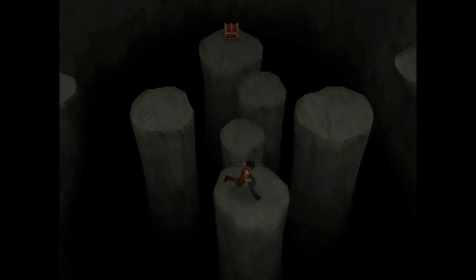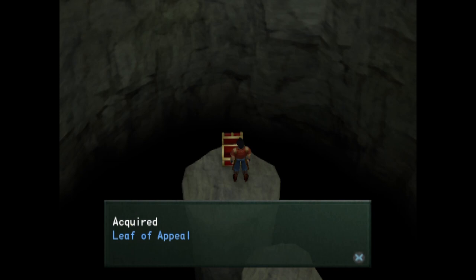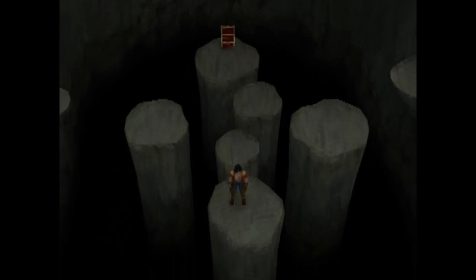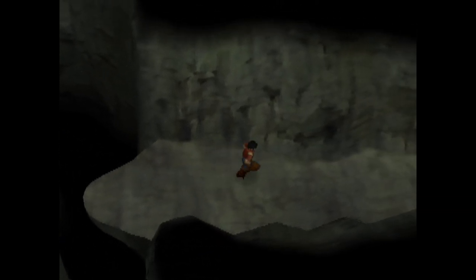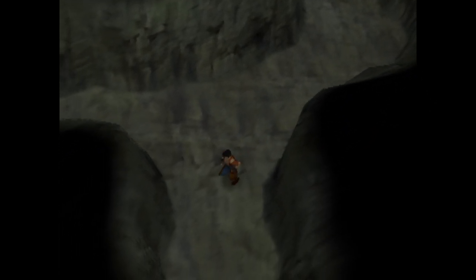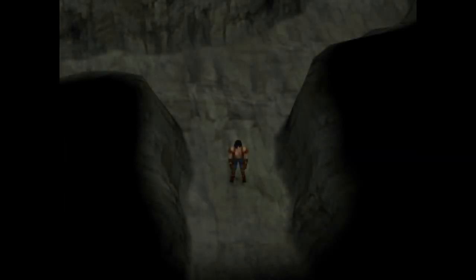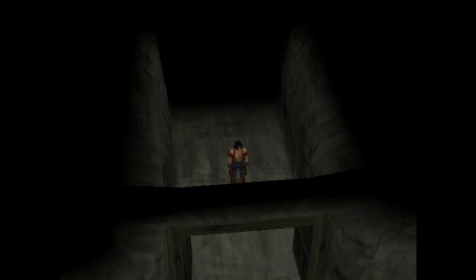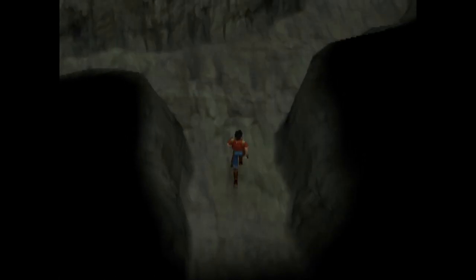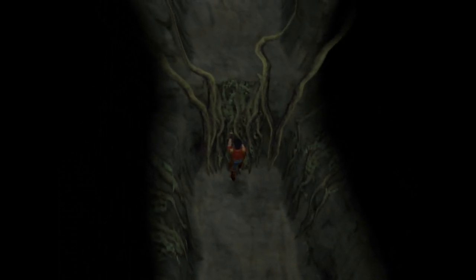Ooh. Leaf of Appeal. Okay, we're done. That was easy. Is this where we started? I don't know, this might be where we... No, I don't think that's where we started. No, it's definitely not where we started. The experience ain't that great in here, but the freaking gold is awesome. This is this one. Okay, I'm not gonna go here yet. No, I'm gonna go over here. See if we have up here. Oh, more green moss. Up here.